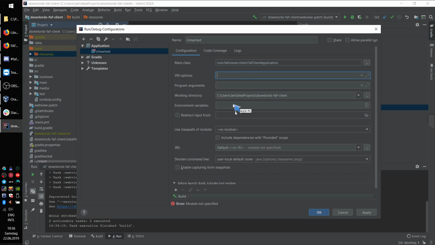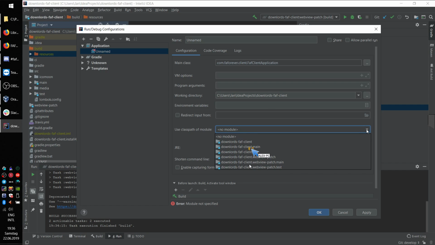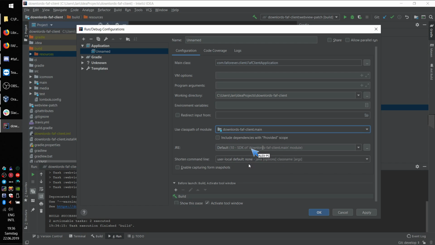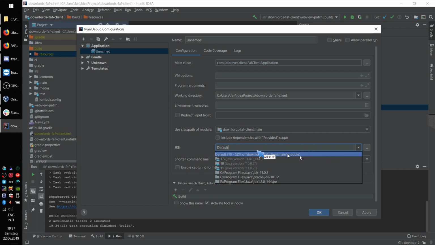Environment variables, we don't need to set, but if you wanted to run it, I'm gonna explain this later. We need to specify a module, which is of course main, and we need to select the JDK, which is already the correct one, because I think we already told it to.